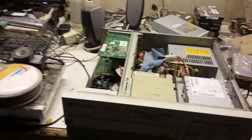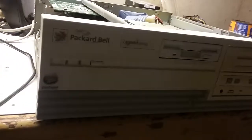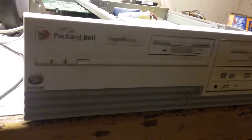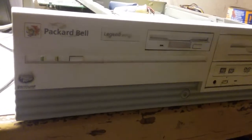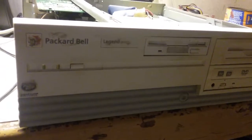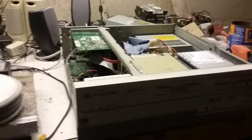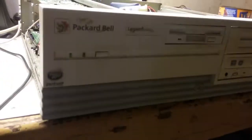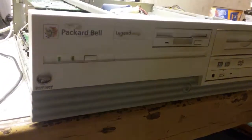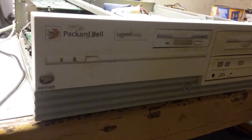This was actually our family's first computer, purchased back in 1995. It's been with us ever since. First computer, if you don't count the TRS-80 Model 1, that was a hand-me-down that nobody knew how to use. So 21 and a half years it's been with me, and I think I've upgraded it to the point where it's as much as it can be, basically. I can tell you in this video where it came from and what it has now.